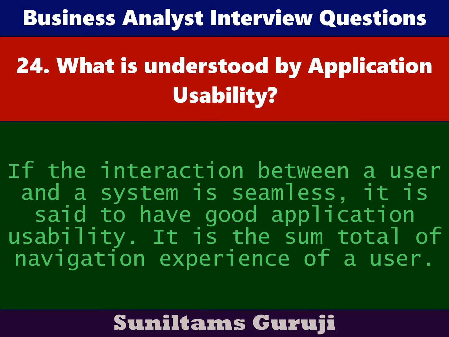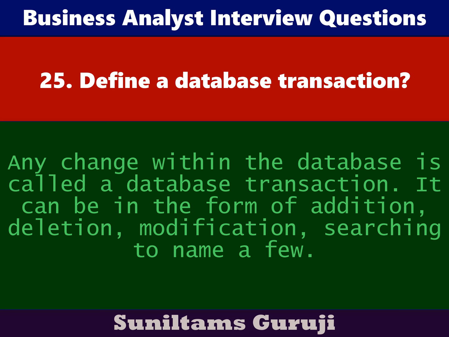What is understood by application usability? If the interaction between a user and a system is seamless, it is said to have good application usability. It is the sum total of navigation experience of a user. Define a database transaction. Any change within the database is called a database transaction. It can be in the form of addition, deletion, modification, searching, to name a few.